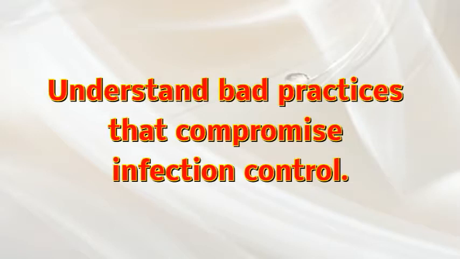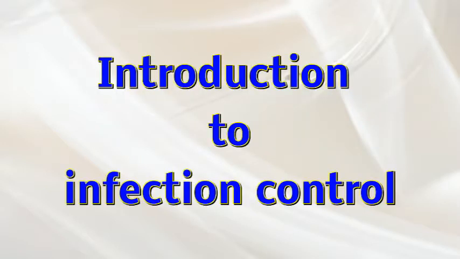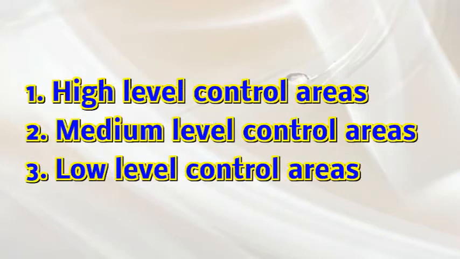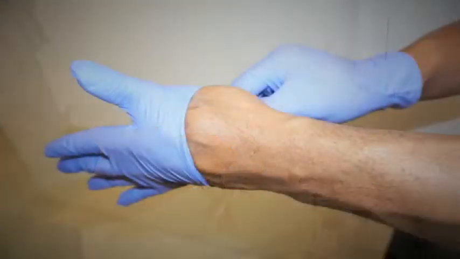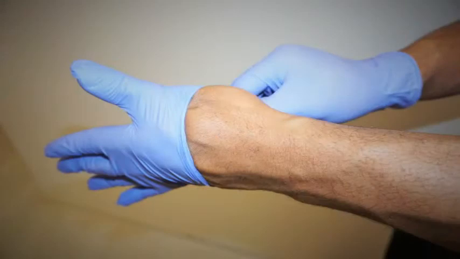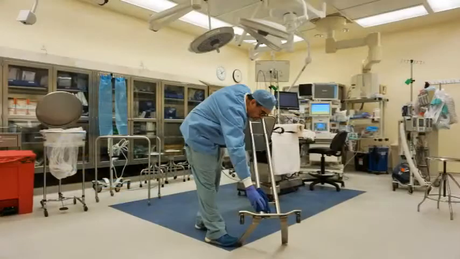Subjects we will be covering include knowing that there are 3 different infection control levels, depending upon the area of Stroger Hospital that you are cleaning. These levels are classified as high, intermediate, and low, and each has a corresponding level of cleaning and disinfection intensity. The importance of hand washing, hand hygiene, and glove use, and the critical role this plays in infection control. The do's and don'ts of medical equipment cleaning.